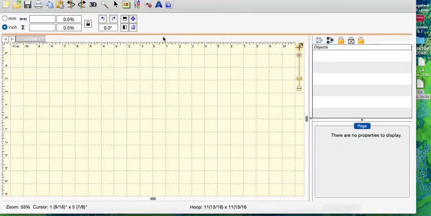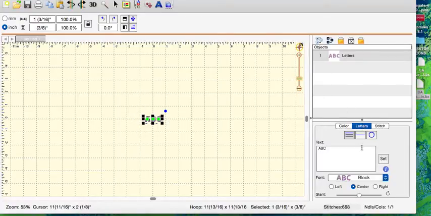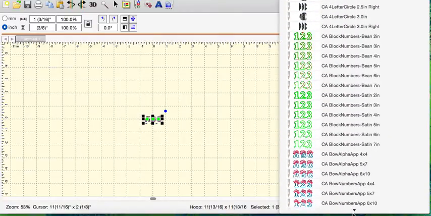First, we're going to add the template. So we have a marker, a way of knowing how to fit the letters into a complete circle. So we're going to click on the blue letter A here. Then we go over here, make sure this is highlighted. You can see it's highlighted because it has the black squares and the green squares. Click on letters. Then we need to choose the font we want. So right here in fonts, we're going to click inside this white box, and we're going to scroll down.